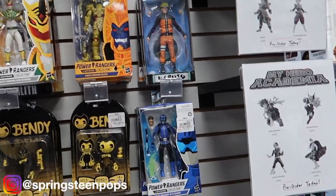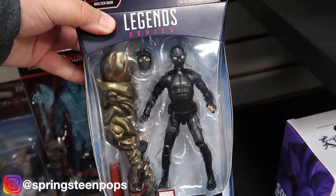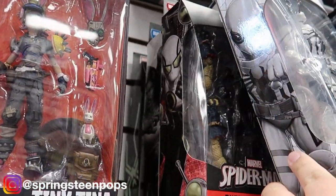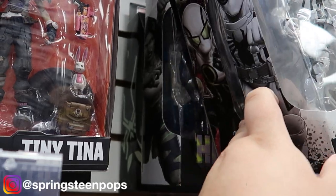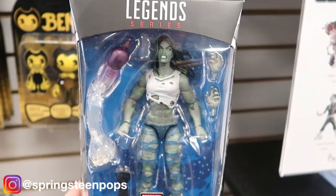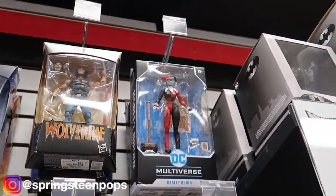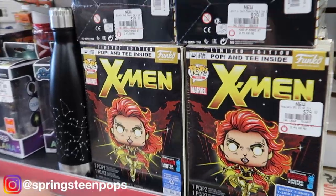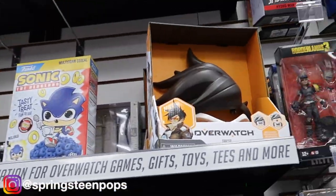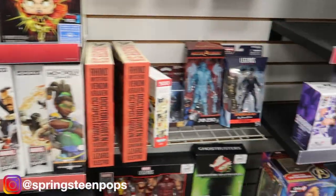Let's go over here. We have the Sub-Zero that somebody has opened, and a spider monkey or something like that — that Venom. We got Superior Octopus, She-Hulk — this figure is awesome. I like the Harley Quinn. We got some Dark Phoenix Funko Pop shirts with pops. More My Hero Academia stuff, Overwatch Pops, Magic the Gathering stuff over there, Pokemon.